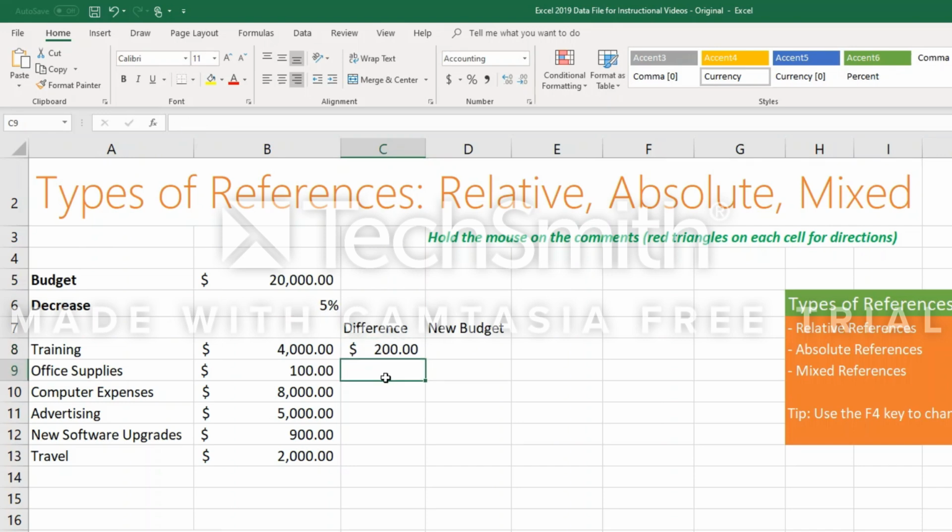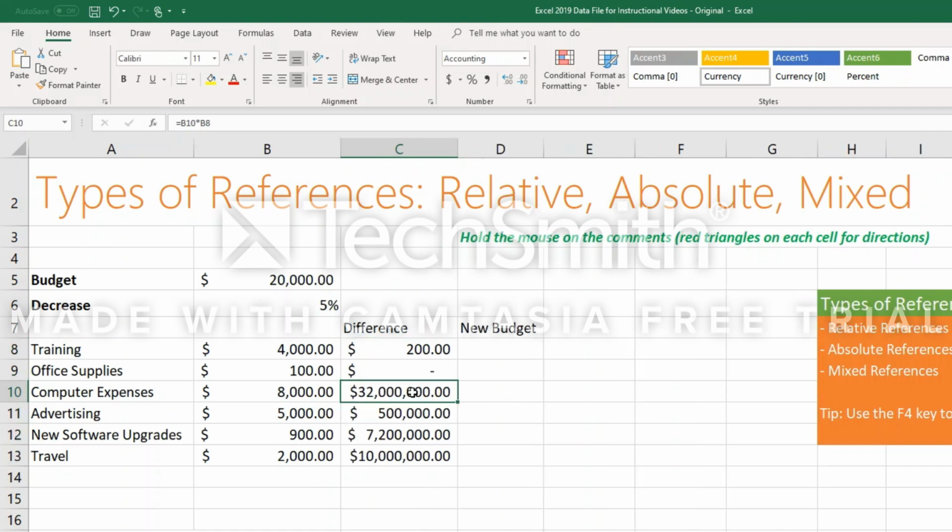You could keep on doing this manually for the other cells in here, and it would work just fine. So if we go here and then B9 times the percentage, hit enter, notice it works just fine. However, let's suppose that we have 2,000 rows here. That would take forever to do. So if we're dragging this down and using the autofill feature, notice first it came up with these number signs, which means we just need to widen the column here.